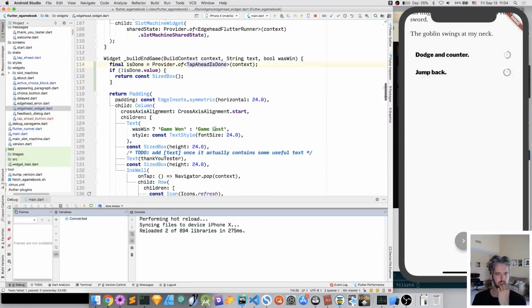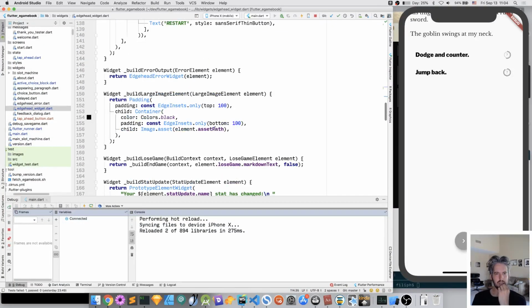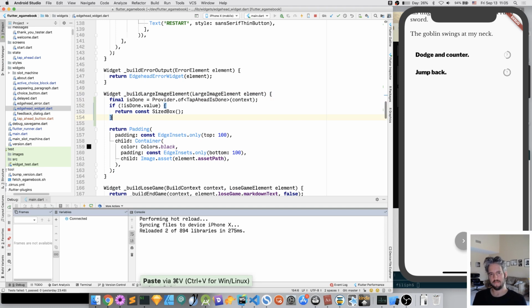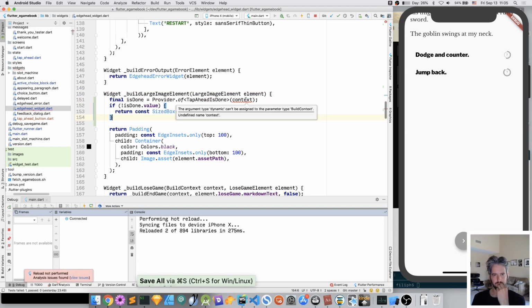Okay. Errors can be, I don't care. A large image element, that should also wait, to be honest. Right? Yeah. Yeah.